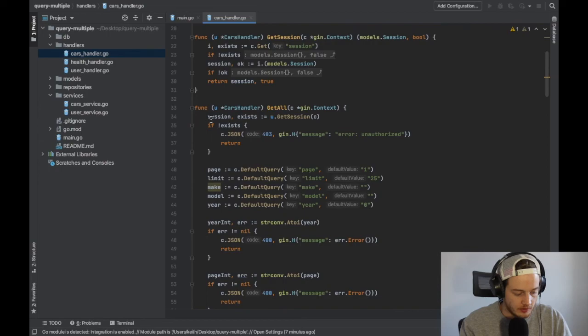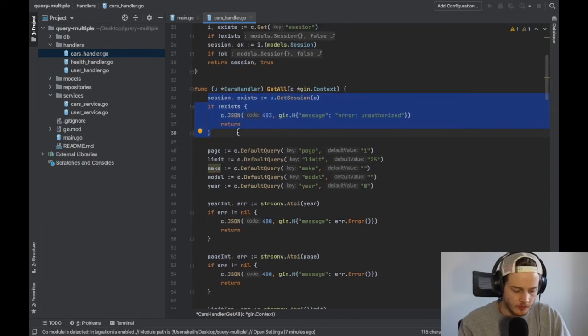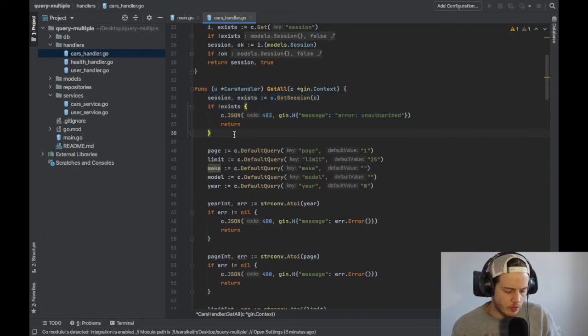Essentially I fetched the session out of the gin context, kind of irrelevant to this one. And then I take a number of query parameters here. As I mentioned, we're going to support pagination with this. So someone's trying to pull all the cars that they own, and they have hundreds of thousands of them. I don't want them to pull hundreds of thousands of database elements. It'll put a lot of traffic on my database, so I want to paginate it.